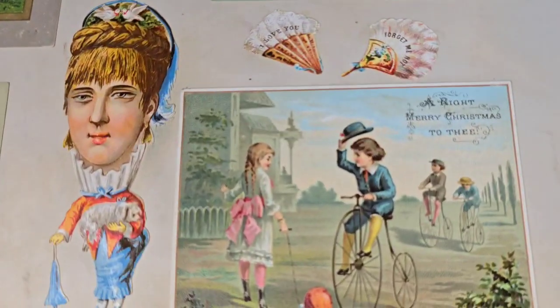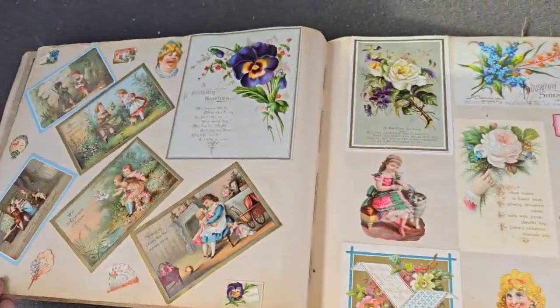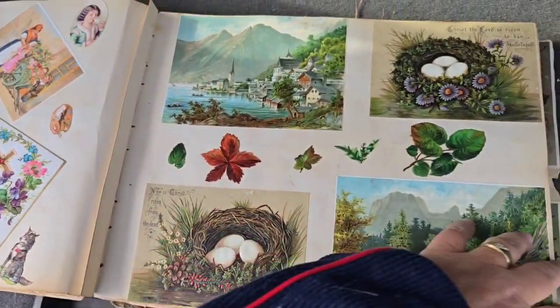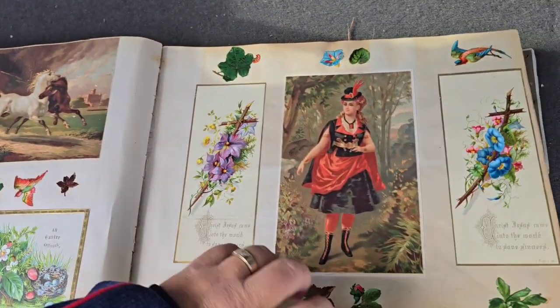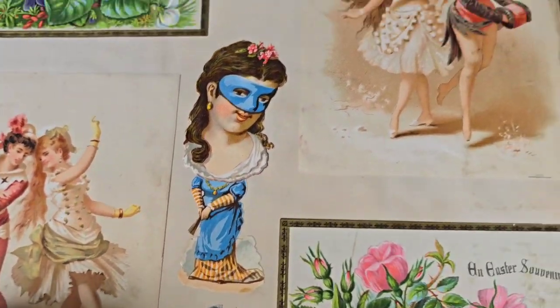And you don't usually see this. Albums will have about 30 to 40 pages at most, about half this size. And they're usually not this well put together. They'll be missing stuff, or they'll just have greeting cards, or cutouts of magazines. So this one is pretty exceptional. I really love that. The Masquerade Woman, the fairies.